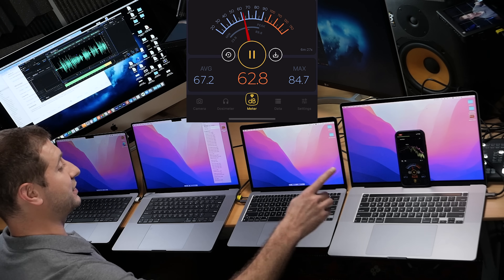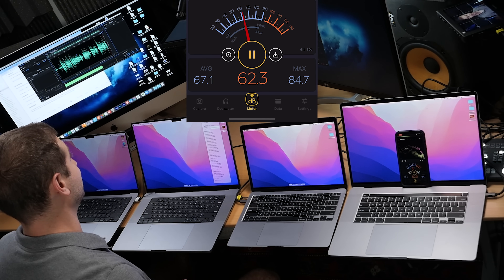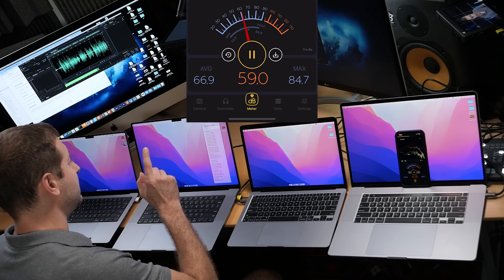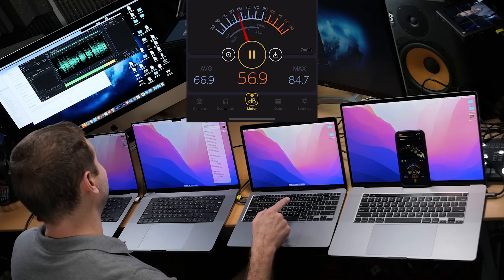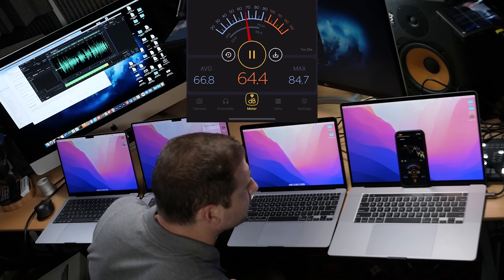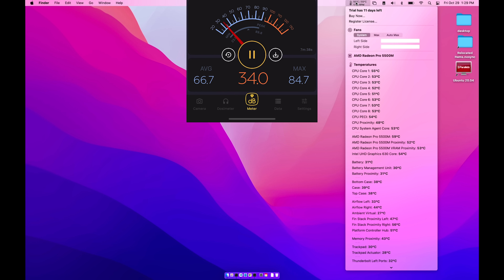Now finally this beast — the 2019 Intel MacBook Pro. Put your guesses in the comments for how many decibels you think this one will be. The ambient operating speed just sitting there doing nothing is 1700 RPM. The ambient temperatures: the 14-inch is 52°C, the 16-inch 2021 is 49°C, the MacBook Air is a cool 39°C, and the Intel machine is at 60°C just sitting there resting. Let's max out the fan — we're hitting about 67-68 decibels.